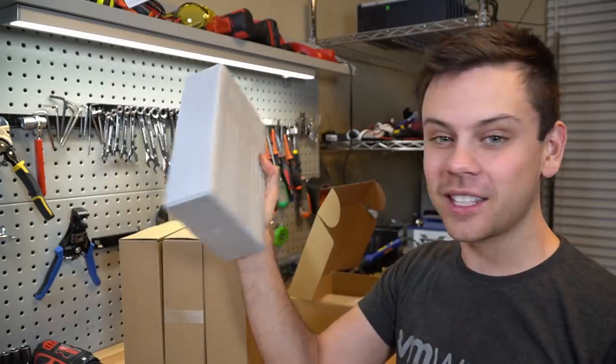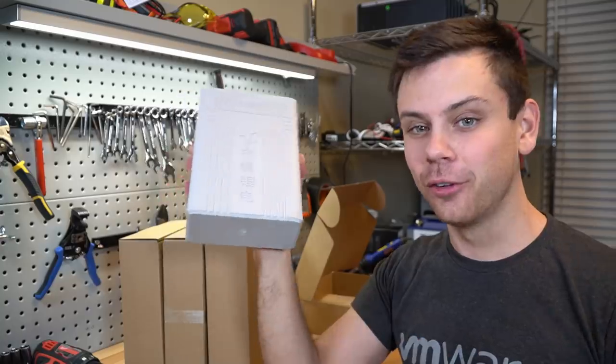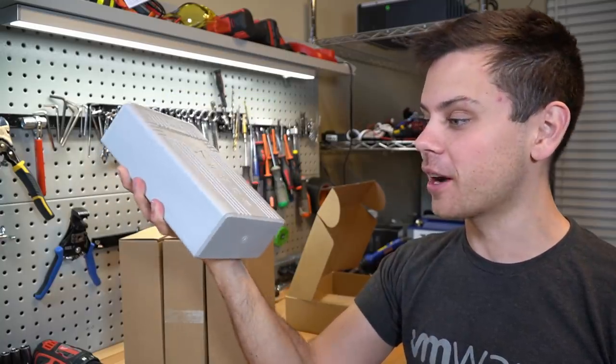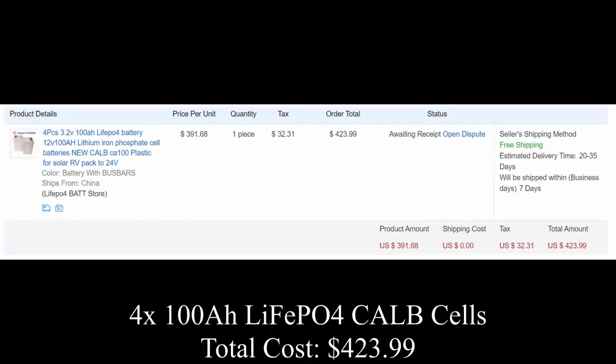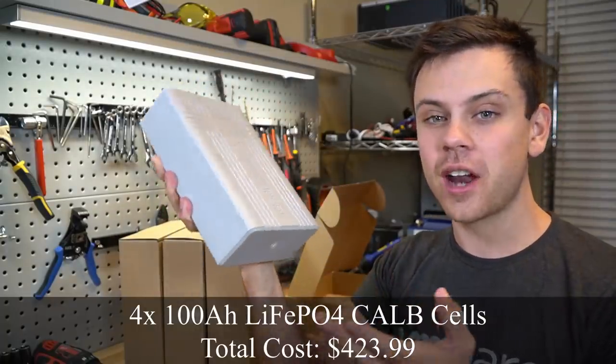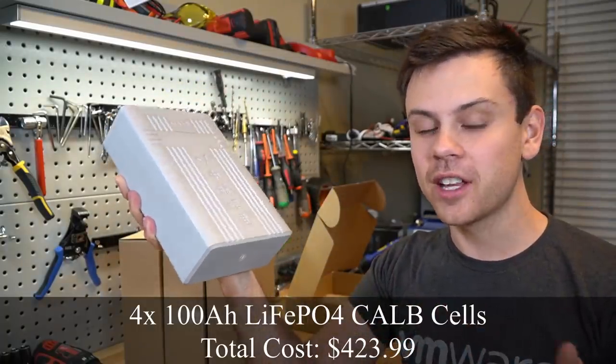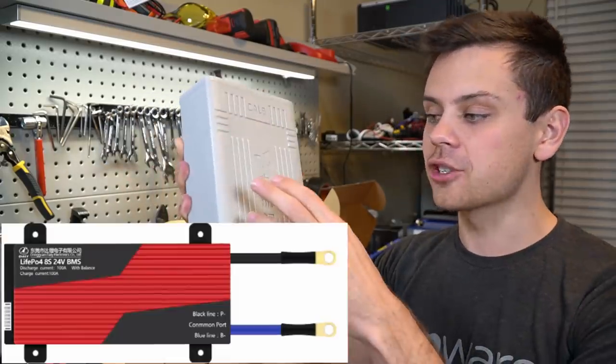They did not send these to me, I've been buying these with my own cash. I just checked my receipt and for four 100 amp hour lithium-ion phosphate calip cells I spent $423 with shipping and taxes. If you have four of these you can make a 100 amp hour lithium-ion phosphate battery with the same capacity as a Battle Born. All you have to do is add your own BMS.